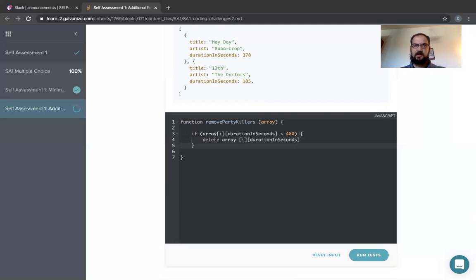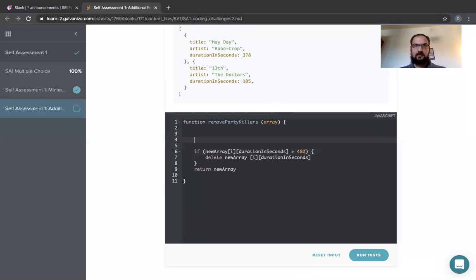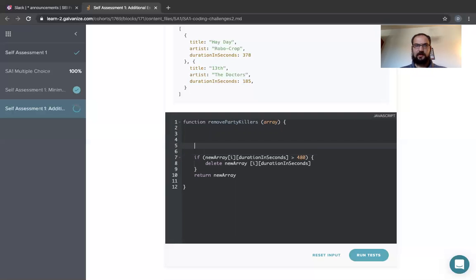And then I'm saying return array, but we're not just returning the array. We're returning a new array. So I'm going to go new array. And where does that new array come from? There's going to be a for loop up here, so I'm just going to put it there now.